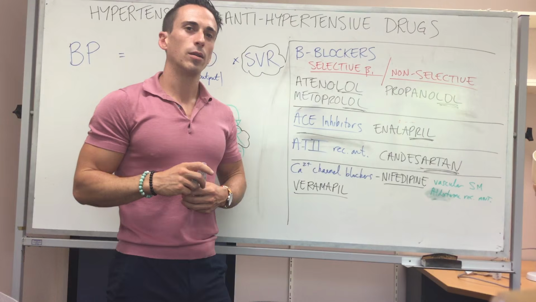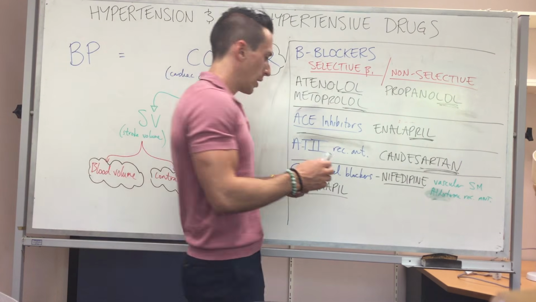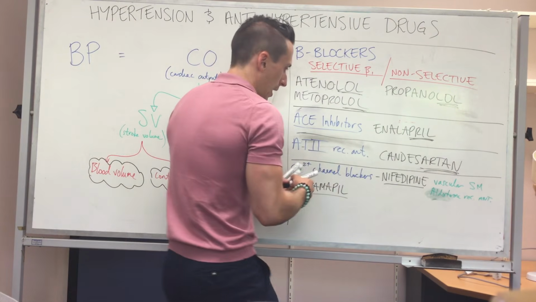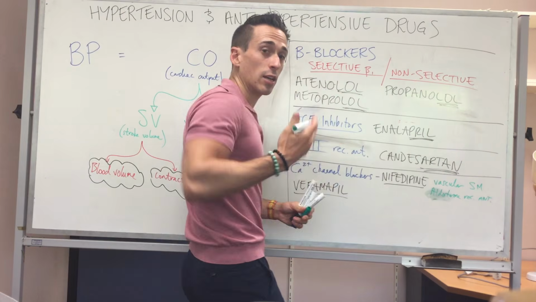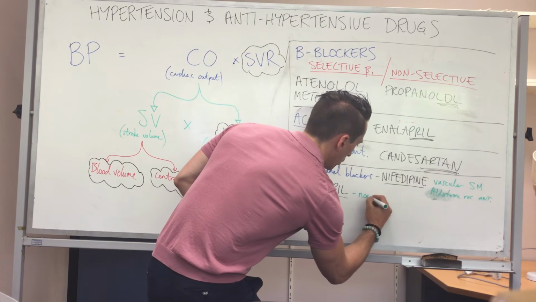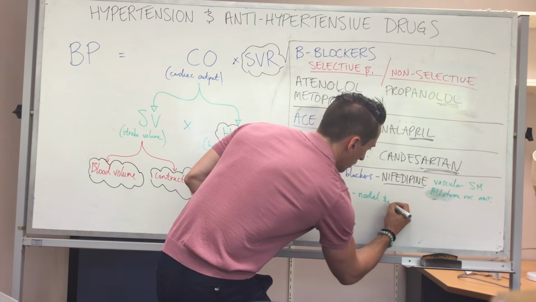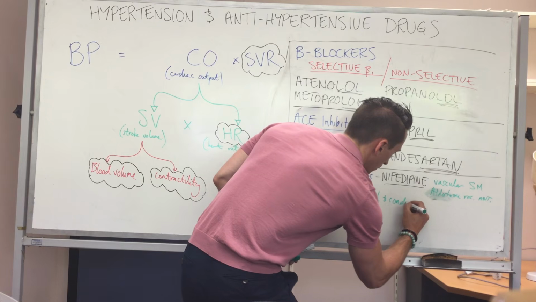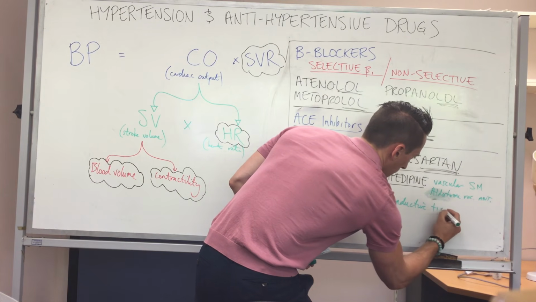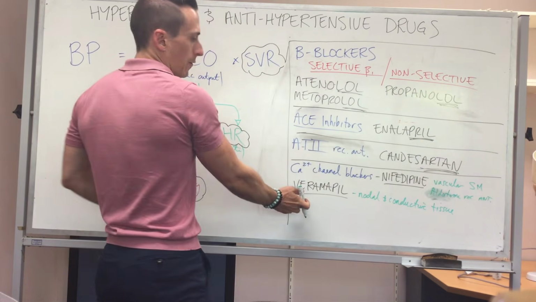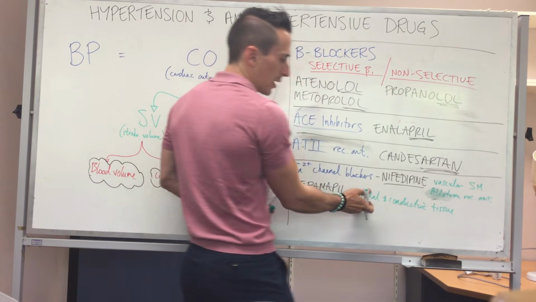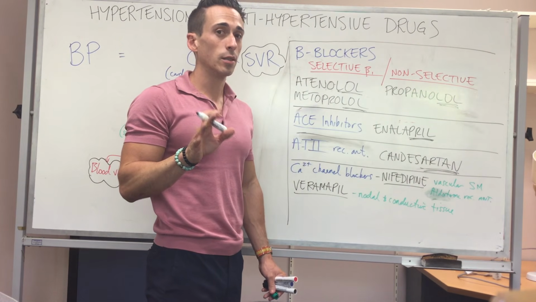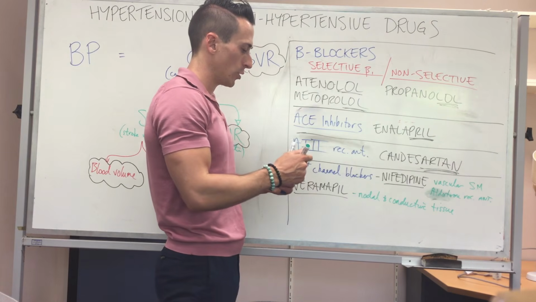Where do these particular drugs have their effects? Well, they tend to work on calcium channels, so they block calcium channels at the nodes, the SA node and AV node, so nodal blockers, and what you'd refer to as conductive tissue. So verapamil blocks the calcium channels at the nodes and the conductive tissue, reducing arrhythmias. So this is a common anti-arrhythmia medication as well.